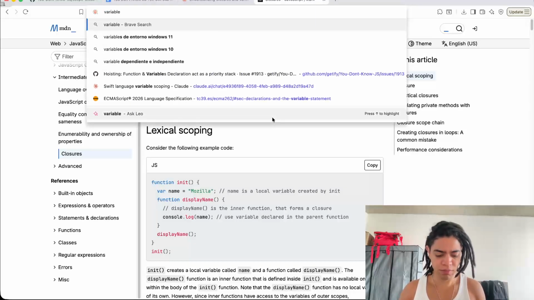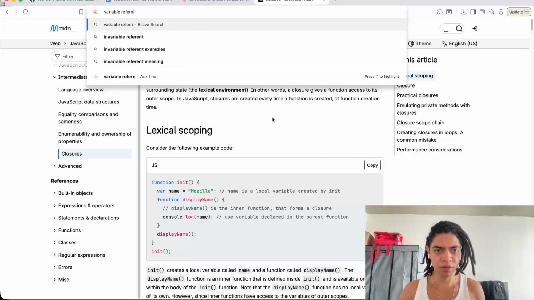Variable referential variables reference variables reference Jesus variables reference closure.